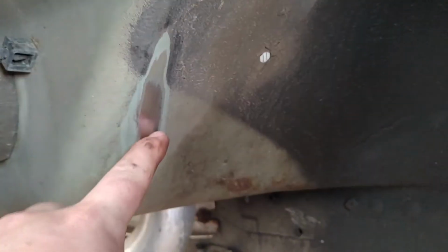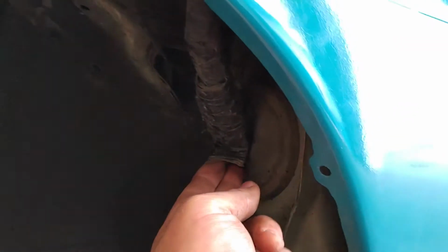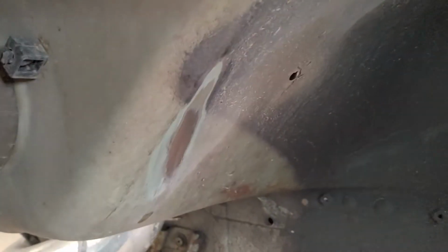Alright, so with the wheel pulled off, I can tell that it's been rubbing right there. Very clearly, there's no paint there. I also think it's been rubbing just a little bit right here. And then you can see here where this wiring harness comes out. I built a little plastic guard there to protect that wiring harness. And you can see that it's been rubbing there for a long time. I think even the old wheels were rubbing there. So my plan is to clearance that.